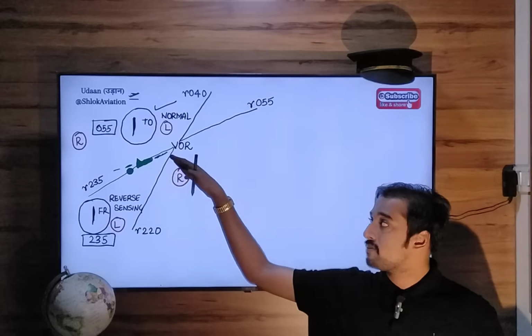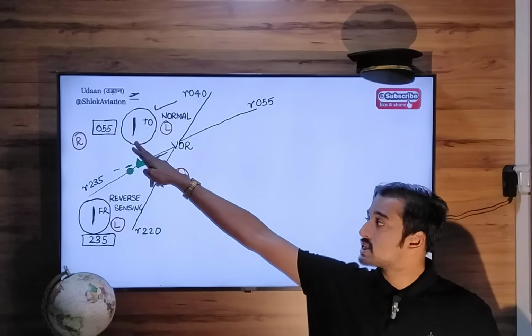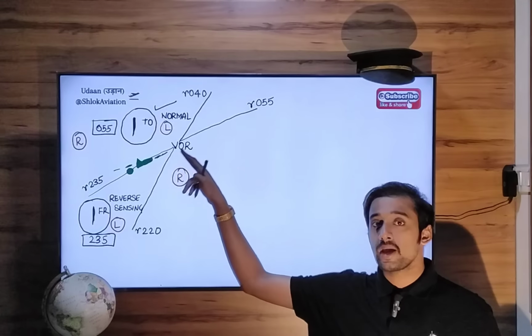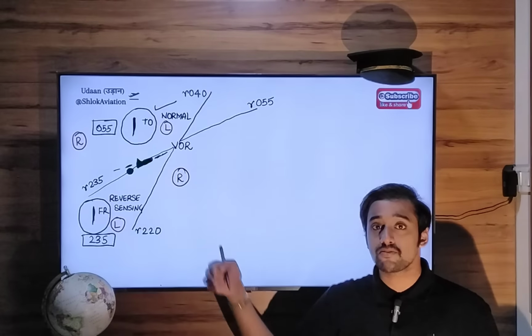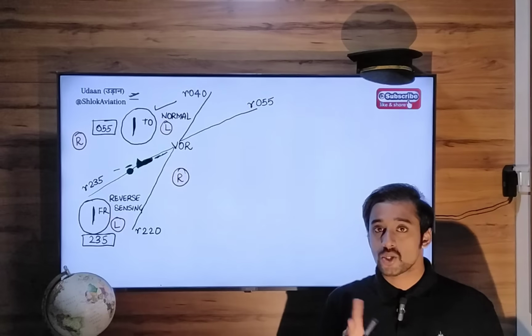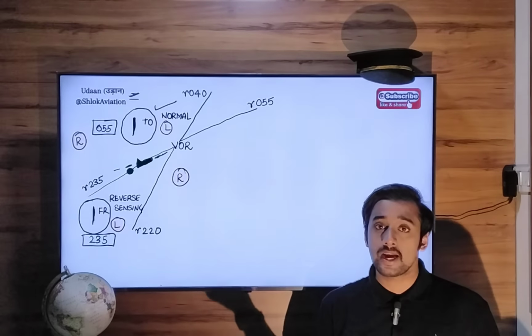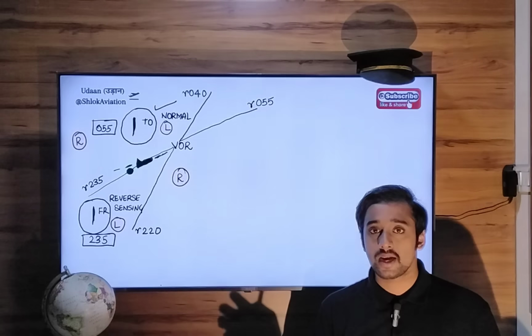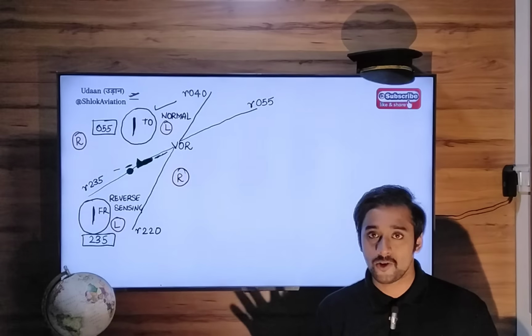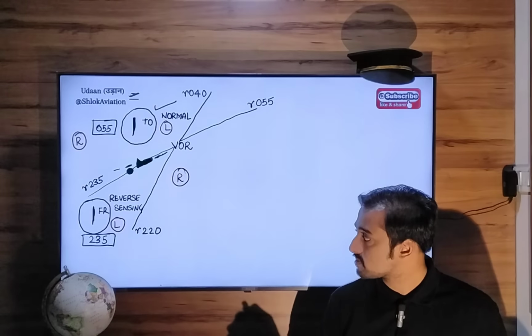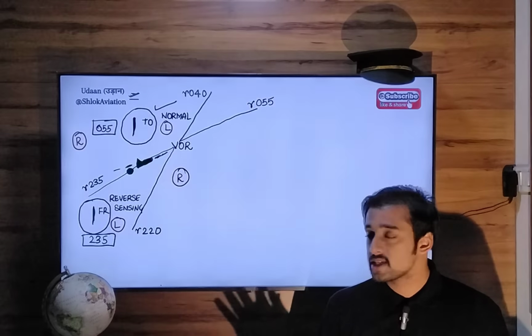So you are going inbound, your duty is to put this setting. But in spite of going inbound, if you put this setting which is meant for flying outbound, there is a mismatch. You are going inbound, you have put a setting which is appropriate for flying outbound. So the indications will be opposite of your expectations. So that's why this is reverse sensing.